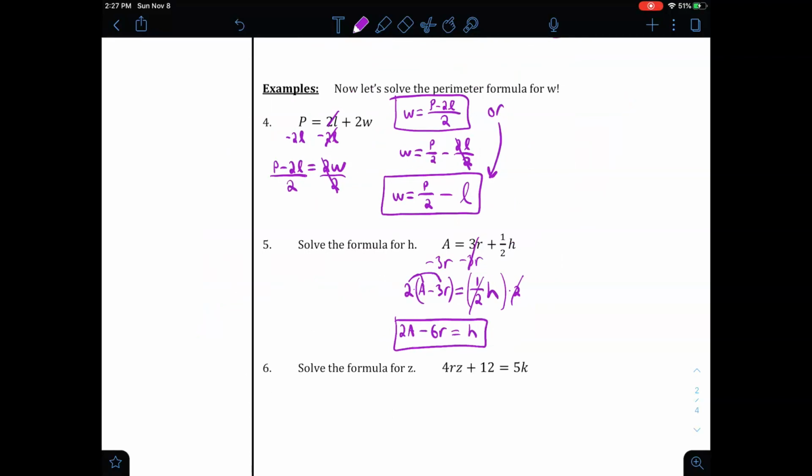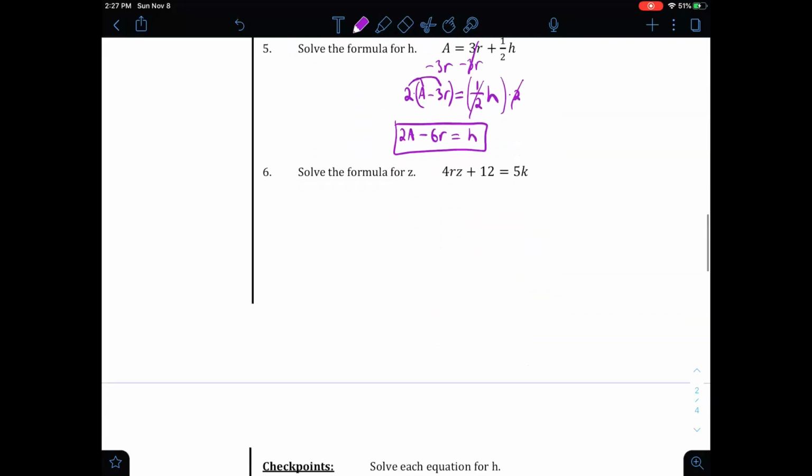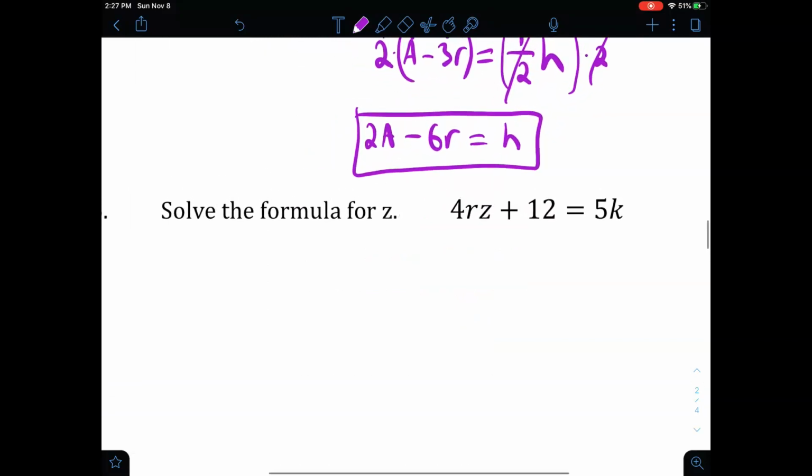All right, and a lot of these examples we're going through together are harder than the ones you're going to see probably on the quiz and in the checkpoints coming up here, okay? So hard stuff, but just keep following along. You guys are doing great.